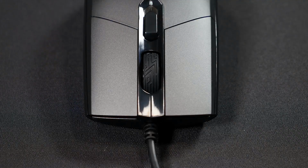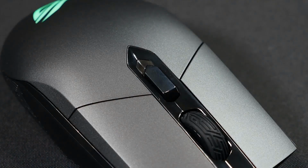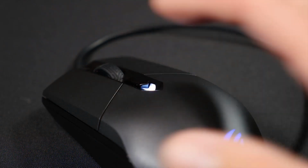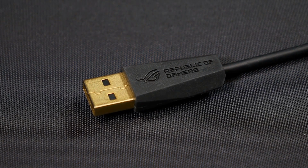There are 3 programmable buttons, separated left and right buttons, and a center scroll wheel. Alongside the standard buttons, there is also a DPI switch that allows you to quickly alternate between your favorite mouse settings. The mouse is fitted with a gold-plated USB 2.0 cable.